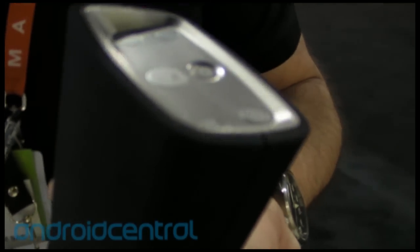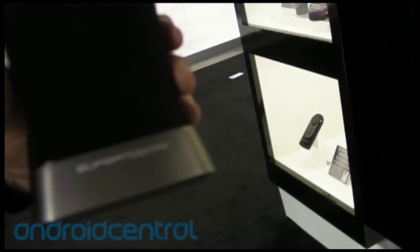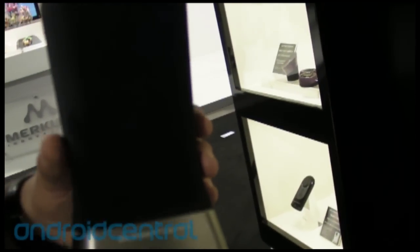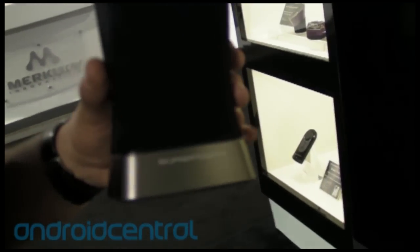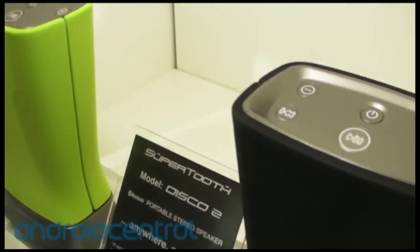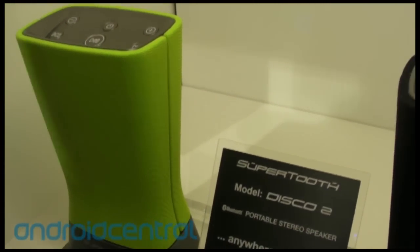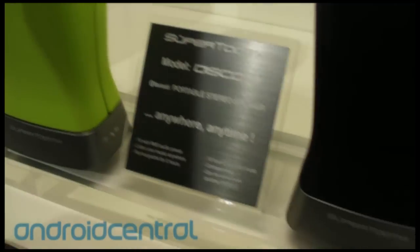That's the target we wanted to reach, with a very new design, very sleek, very modern, which fits all the inside of the home. We discovered that with the Disco, many people are using it at home — they move around at home but stay at home with the different products.